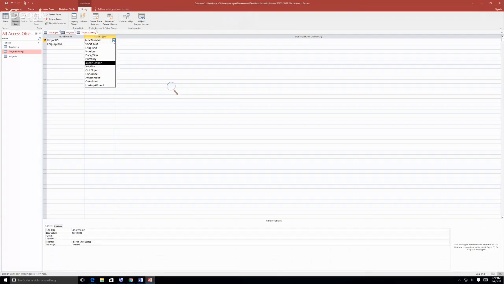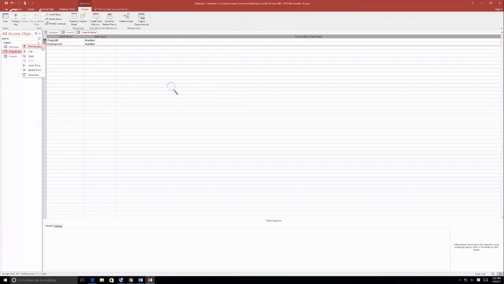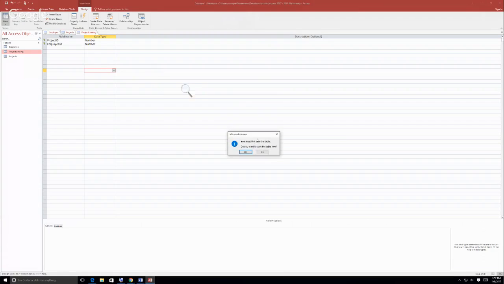And I want that to be number. Okay, so I made that a double primary key. Let's go to the data view.